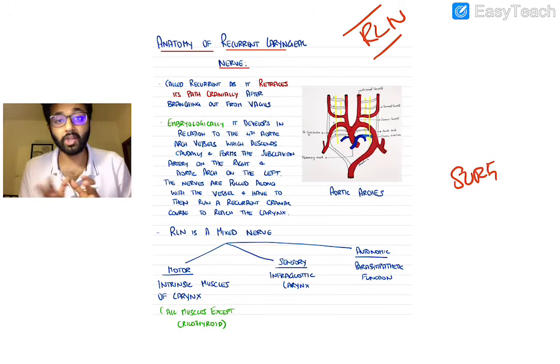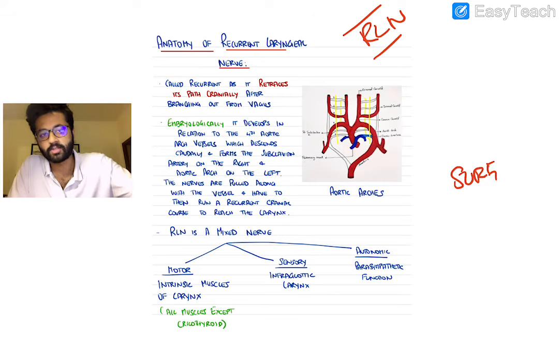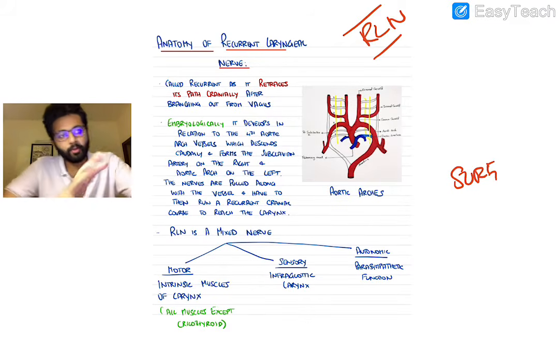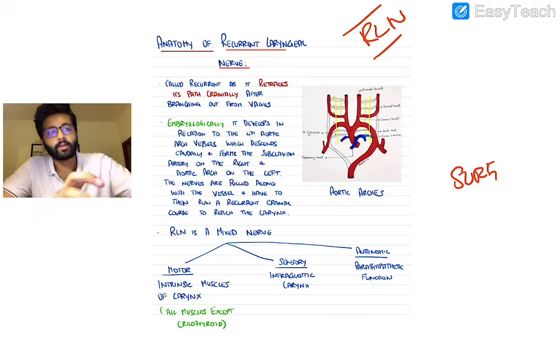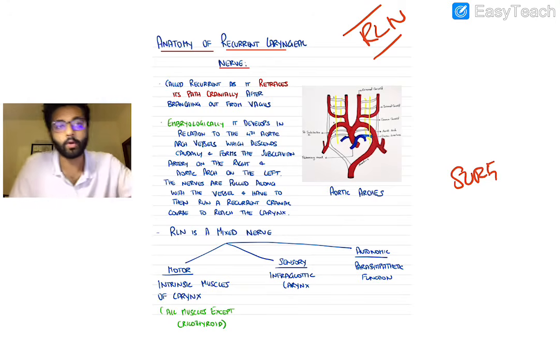This topic is particularly useful for surgical postgraduates who are conducting and assisting total thyroidectomies, and also for MBBS students, particularly final MBBS students, because this is something that's always asked in the viva, especially when you get a thyroid case. So before I talk about these surgical landmarks, I'd like to give a brief overview about the nerve itself, and then we'll talk about the landmarks in good detail.